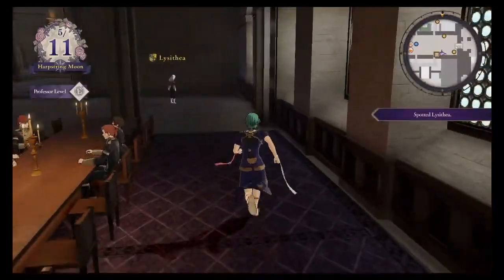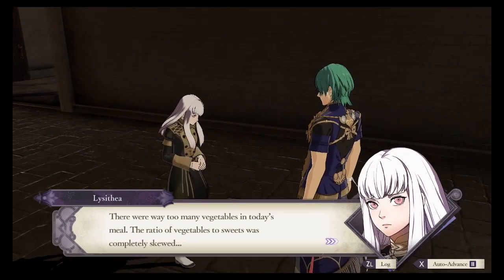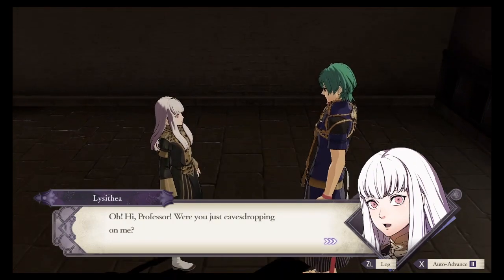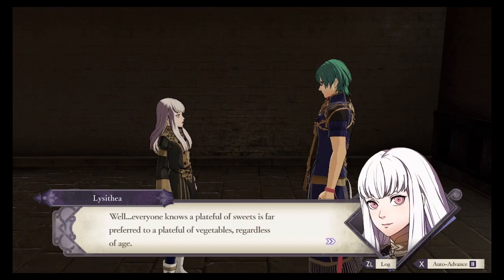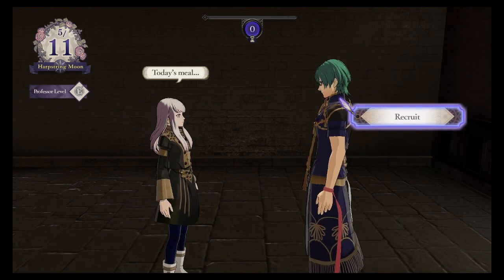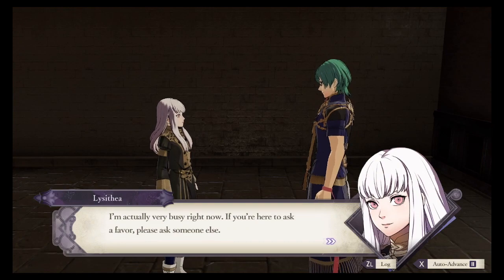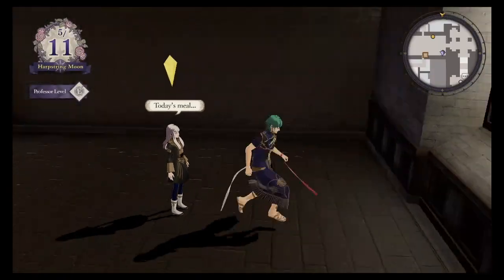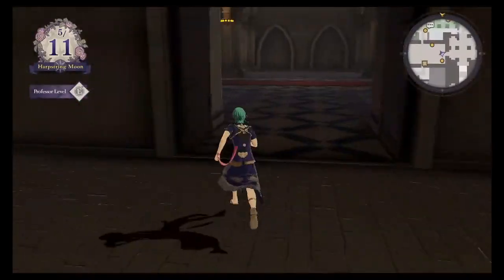Hold on, there's a couple people over here. Lysithia! Let's chat. There were way too many vegetables in today's meal. The ratio of vegetables to sweets was completely skewed. Oh, hi, Professor. Were you just eavesdropping on me? Well, everyone knows a plate full of sweets is far preferred to a plate full of vegetables, regardless of age. Unless you're a dietitian. Yes? I'm actually very busy right now. If you're here to ask a favor, please ask someone else. Oh man, you're having a lot of fun there, just staring at the window, complaining about vegetables. Oh man, I don't want to bother you.